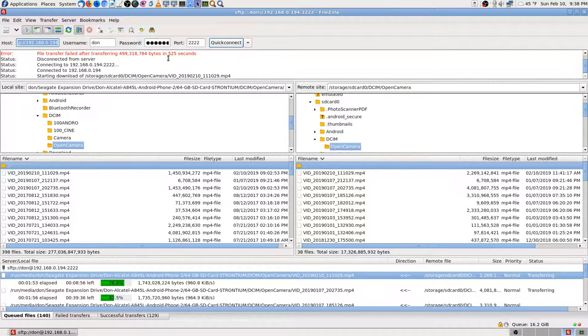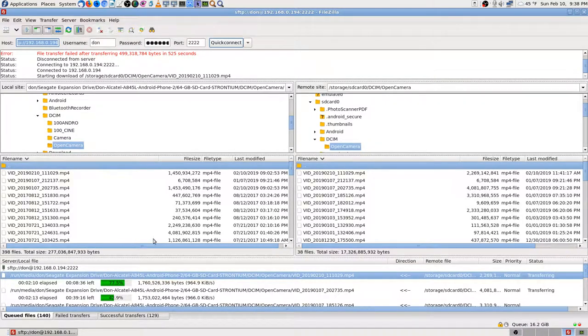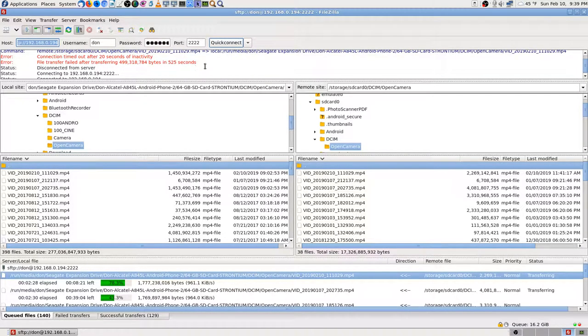Yeah, I don't know why it keeps disconnecting, reconnecting, disconnecting, reconnecting. It says due to 20 seconds of inactivity, but it's sitting there copying away. Well, you know what? It did. Then I was just sitting there talking and looking at it. Those numbers had stopped rolling. So maybe there's something that's not working right that does cause the inactivity.